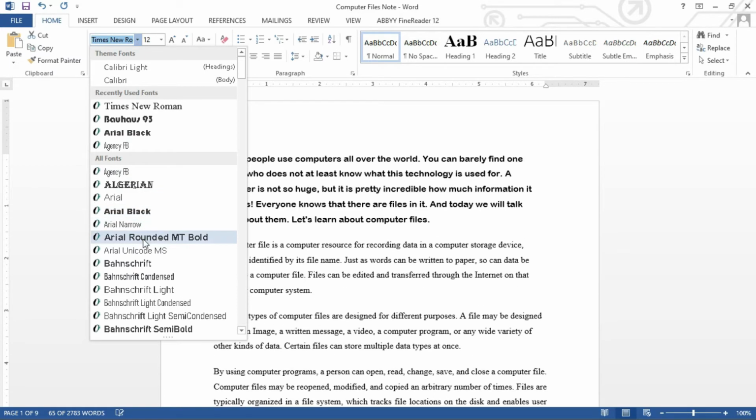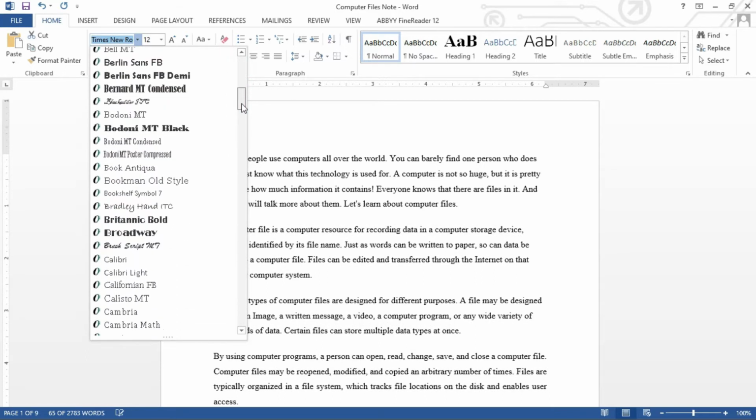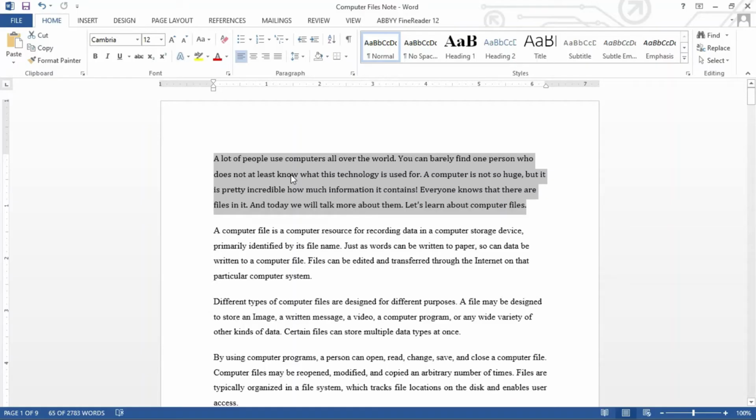Different types of characters are here. Choose any one that suits you. So I'll choose this one. See, the character is different from the second paragraph here. That is how we format characters.